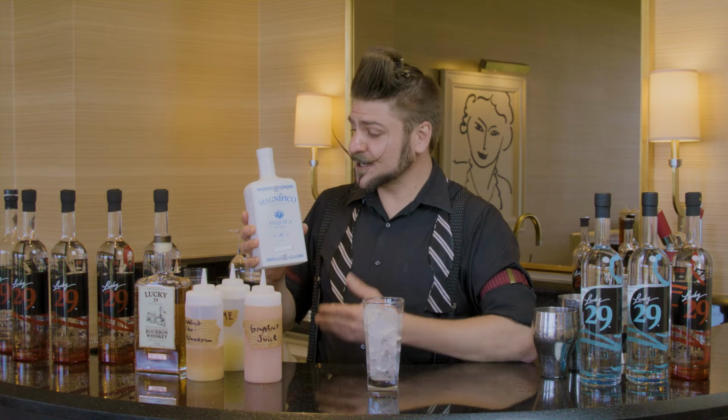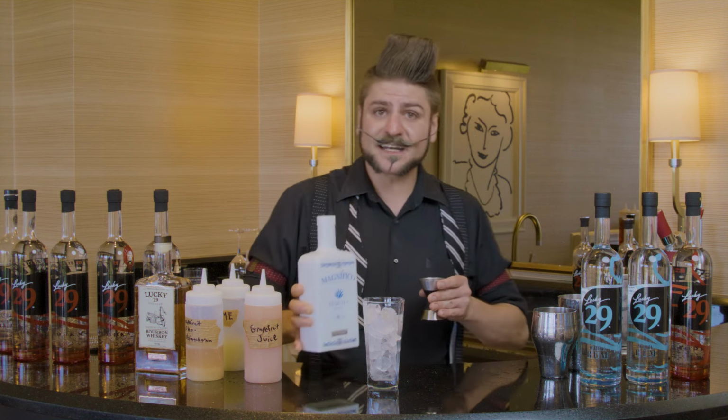And you know what goes great with a blue agave tequila? The national drink of Mexico, a wonderful Paloma. We're gonna take a little different spin on ours. So what's cool about a Paloma is it's got some really basic, easy to find ingredients.